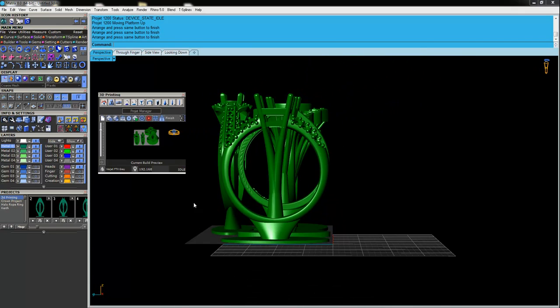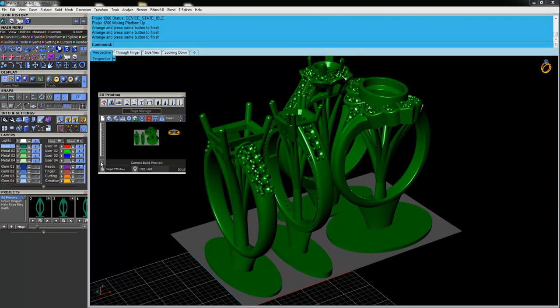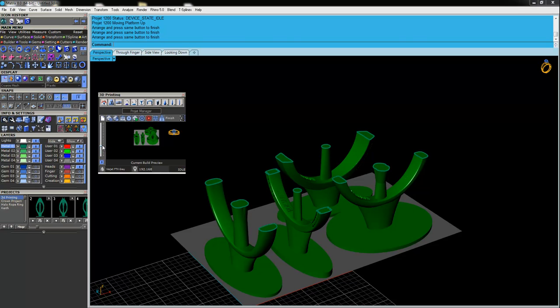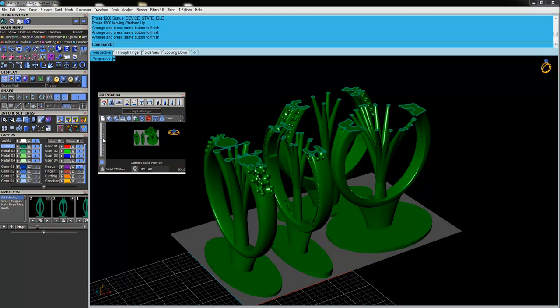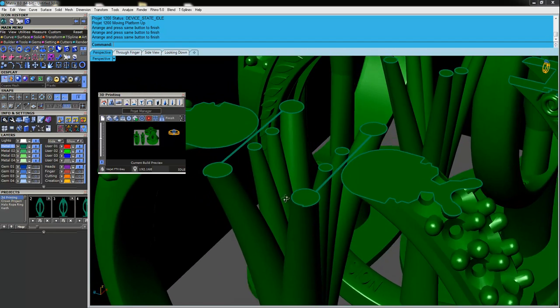Everything fits inside of here well, and I'm just going to turn on this tool over here, which allows me to slide this slider up and down and preview different parts of the build at different points during the build. And so this is exactly how the machine is going to produce the parts. And with this tool I can slide through here and see if there happens to be any isolated surfaces that may or may not build.